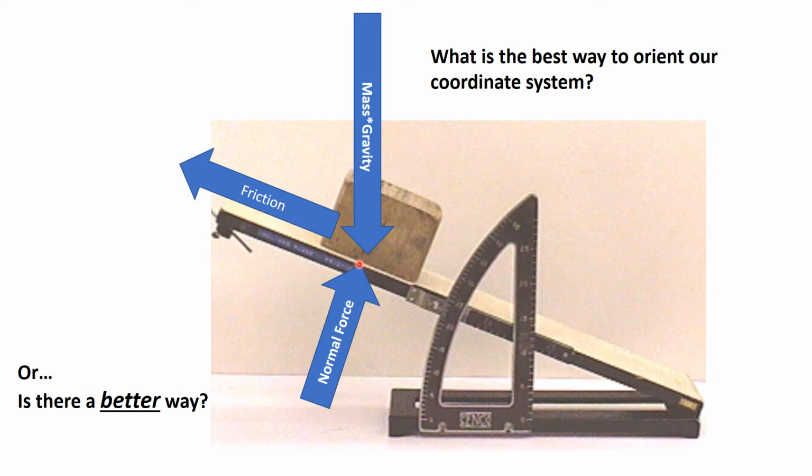So you make a free body diagram of the block. What are the forces acting on the block? You have weight, mg, coming down, and a normal force that is at right angles with that board. It's perpendicular to the board. And then you have friction that's resisting it, keeping it from sliding down the board.